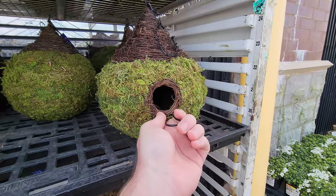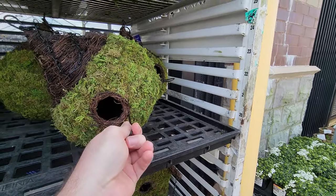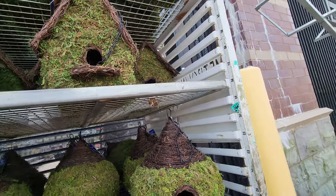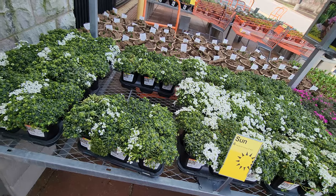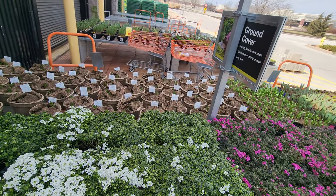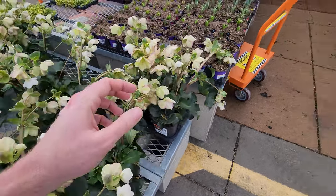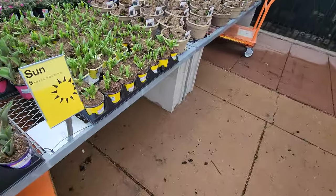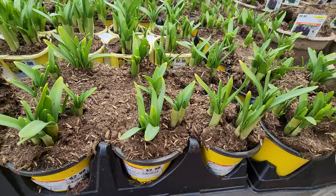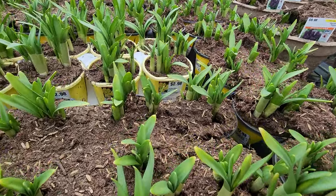These are cute — I remember people raving over these last year. Little woven bird baskets, bird houses with the moss — it's fun. Lots of flowers, spring stuff obviously, it's March 4th so they wouldn't have much out anyway, but it's a pretty good selection of bulbs. Hellebores — gotta love them. There's one white with a blush pink on the inside. I wish they'd label the bulbs better. I'd just assume these are a dwarf variety but I have no idea — they're giving me tete-a-tete vibes.